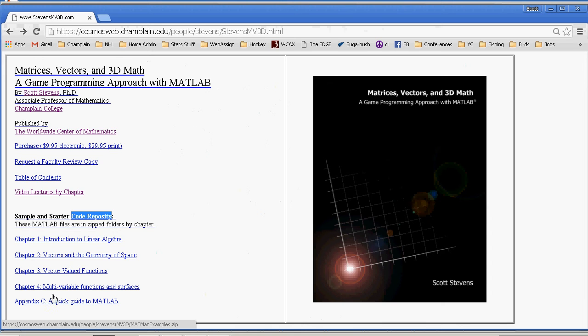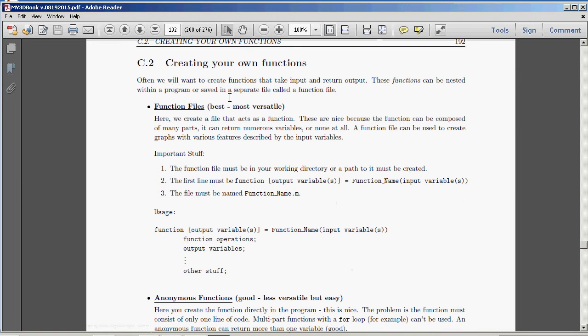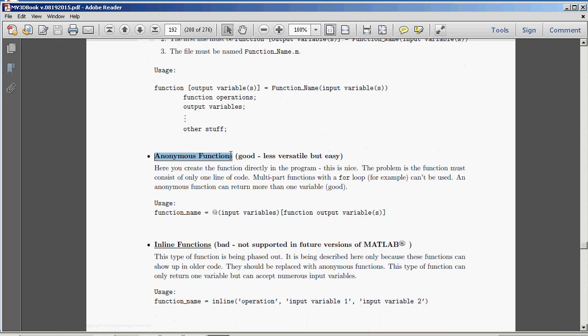Again, from the textbook repository, you're going to open up the zip folder Appendix C, a quick guide to MATLAB, and you're going to grab a file out of there. In this particular video, we're going to see how to create a function. In the last video, we showed how to create a function using a function file, very versatile. You can do a lot with that, but you have to create another file. And it's a little overkill if all you need is a quick, easy function. So that's what we're doing here. We're going to create a quick, easy function known as an anonymous function.